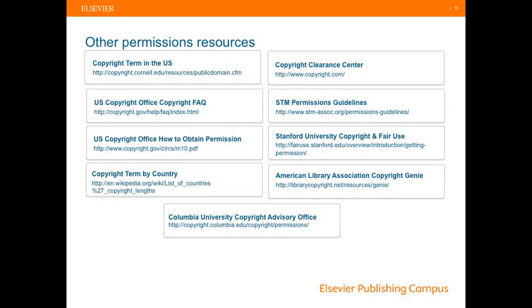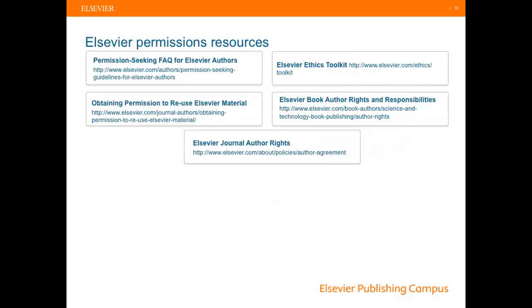Many resources are available online that can assist you further in determining whether material is copyrighted, if so, by whom, and how to obtain their permission. While this list is not exhaustive, it does provide a starting point to help ensure that you're aware of the procedures you will need to follow when using borrowed material in your content.